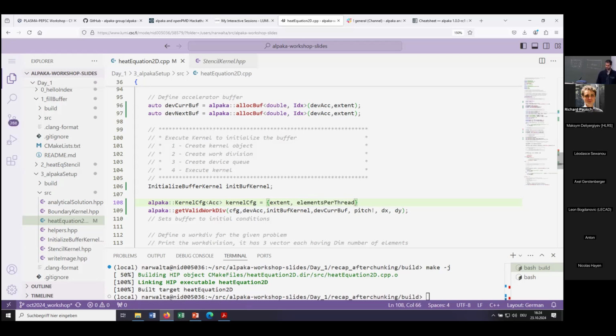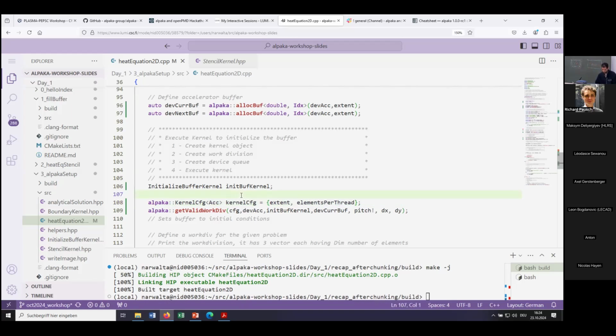Sorry, I misspoke earlier. This is really not the place where you define how many threads you need in a block. This is automatically defined by getValidWorkDiv. When we come to manual workdivs, that is where we will define our own number of threads per block. Sorry about my error. So all you need to define is your total extent and the number of elements each thread will process.